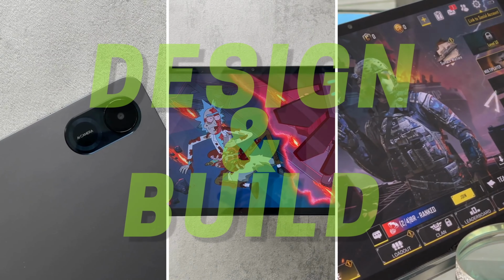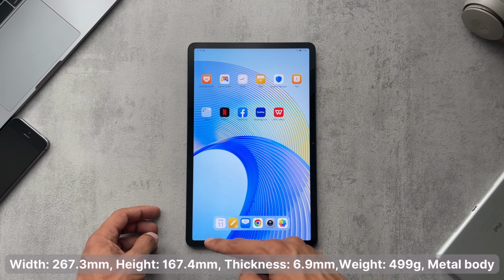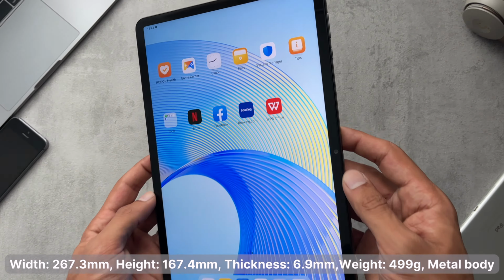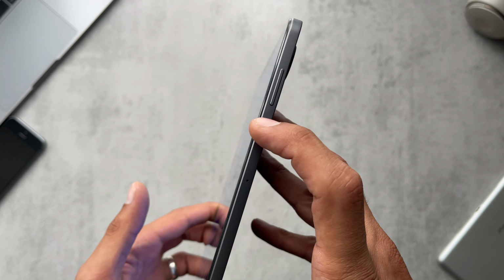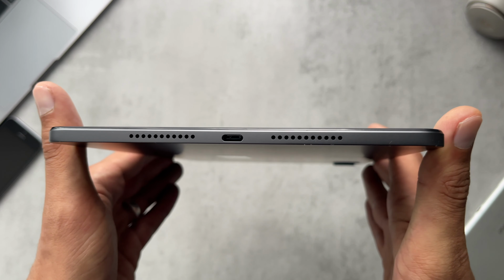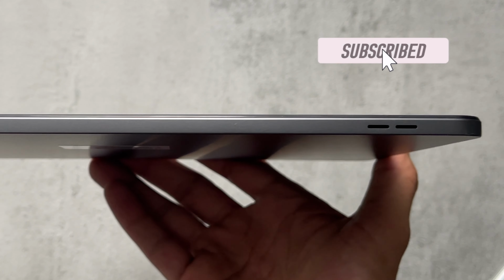My number two reason was the design and build. And for £180, honestly, you're getting a tablet here which is quite thin. It's got a full metal body, so it feels premium. We can see the volume rocker buttons here, and then the power button as well. And then a bunch of microphones around the device. You have 6 speakers on this, so that's a really nice additional feature that makes it stand out.